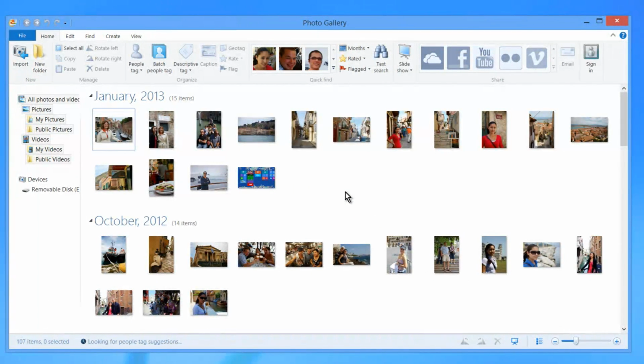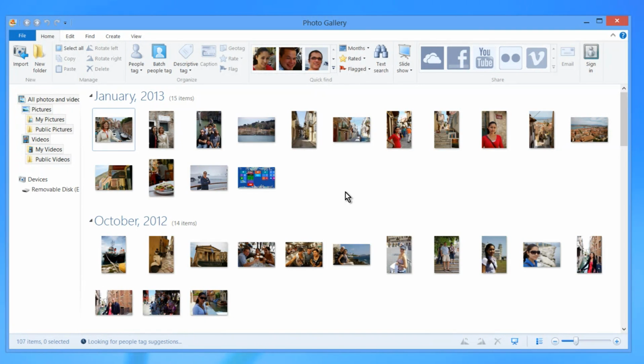You should probably notice that you already see a lot of your pictures in the gallery. So the pictures already appear there. And that's because this program simply reads from your My Pictures folder. So it doesn't have to make copies. You don't have to do anything to get your pictures into Photo Gallery. As long as they're in your My Pictures folder, they'll automatically appear.